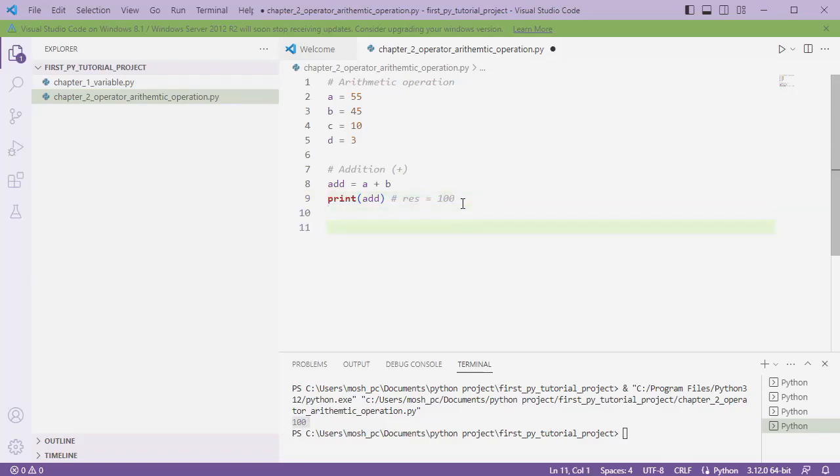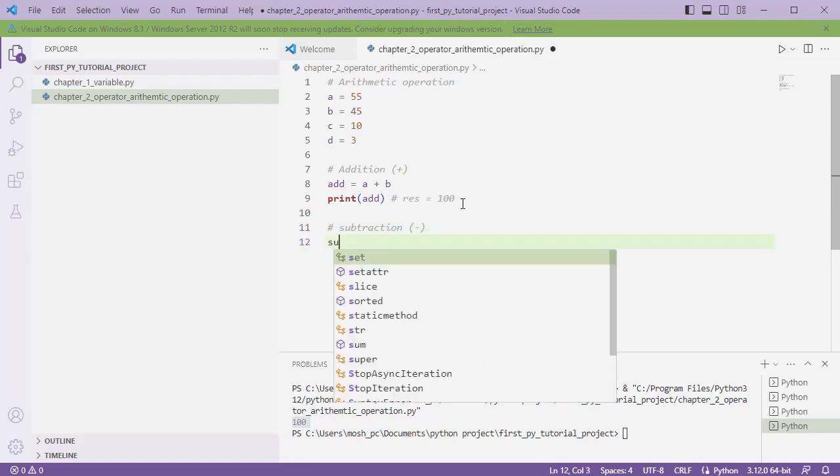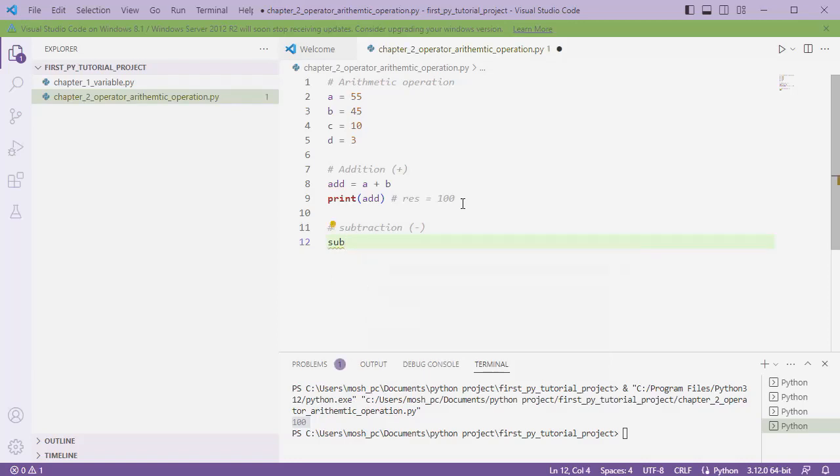Okay, now we will use the subtraction operator. Here, let's take a variable called sub in the same way as before, and give it the value a minus b.